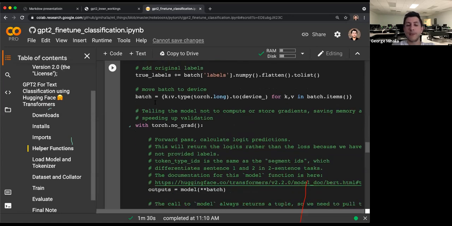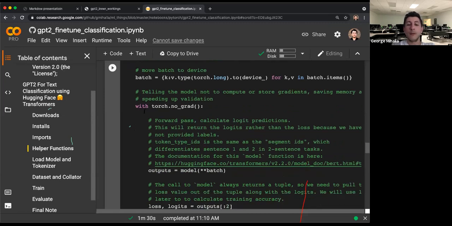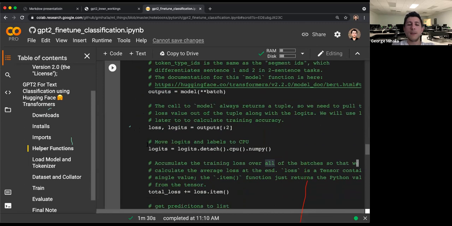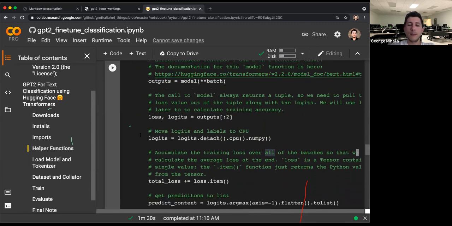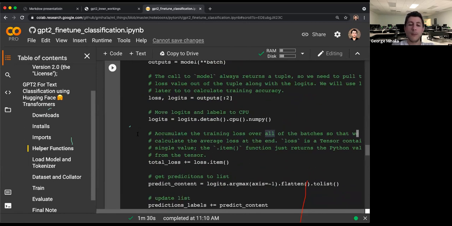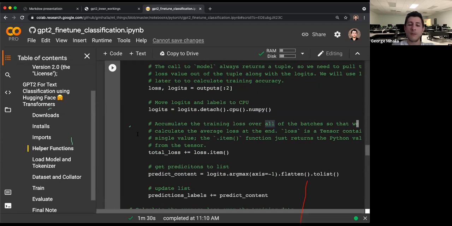Again, I have to move the batch to device, so similar code. Next, I do with torch.no_grad, which a lot of you who know PyTorch are really familiar with. Basically I'm saying, hey, do not store the gradients. I'm not doing back propagation. I just want to get the predictions. Again, we're doing a forward pass. I'm grabbing the logits, which are basically the probabilities, and then I'm moving those to CPU and converting them to NumPy and getting my predictions from those logits.